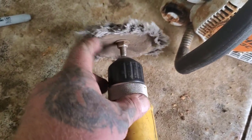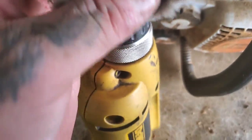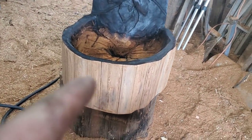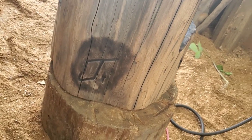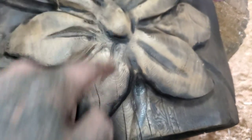I got the sandpaper on the drill - it's like a big mandrel with belt sandpaper, emery cloth, but it's pretty worn out. I'm gonna run around and clean it up with this. I also had my Dremel with the Cutzall shaping carving disc and I cleaned up all the wood and signed it down there, kind of highlighted it. I got it burnt and sanded as good as I wanted. I'm not trying to make an art gallery piece - I'm just trying to make it look like a flower.